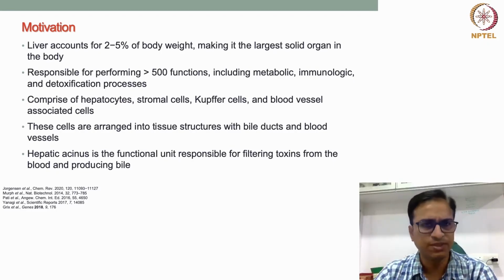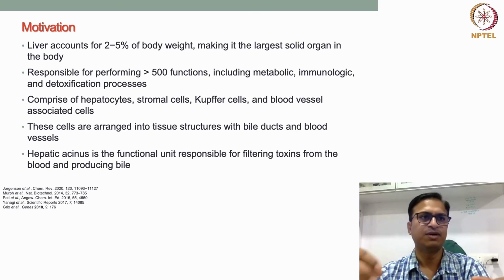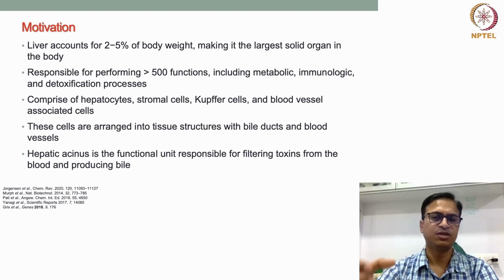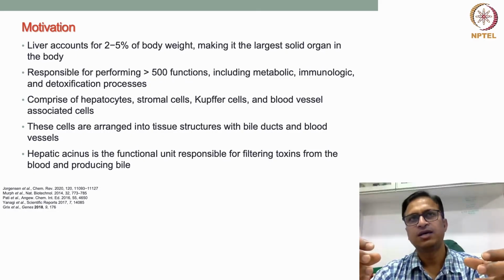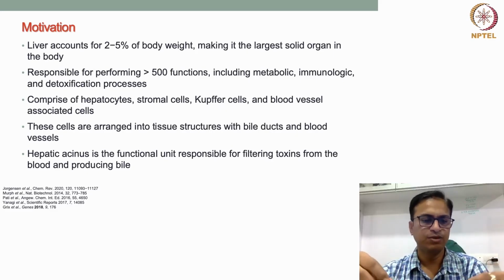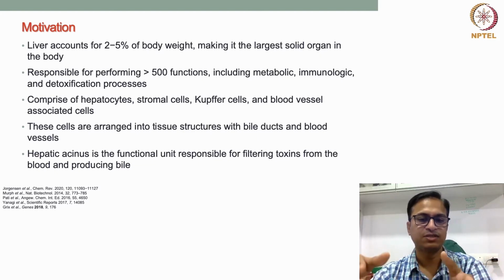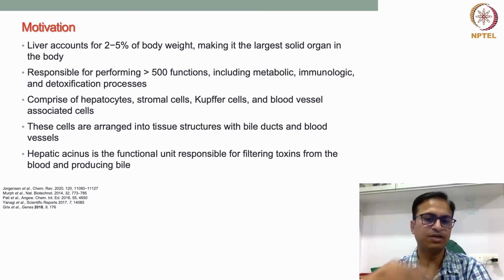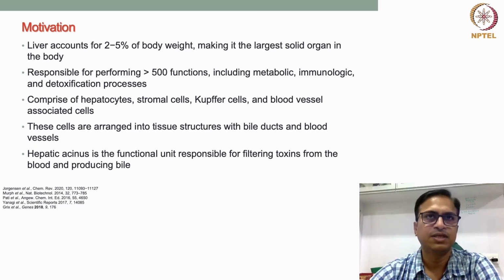Liver has a very typical structure where the blood vessels and the bile duct form a portal triad. A liver lobule is the structural unit of the liver, where in the liver lobule there are sinusoid-like structures made up of bile duct, blood vessels, and the liver cells like hepatocytes. The hepatocytes are sitting on one side of the blood vessels, and the cholangiocytes are sitting on the other side of the bile duct. When the blood flows through the liver, the hepatocytes get oxygen.